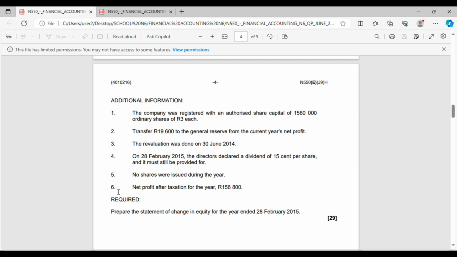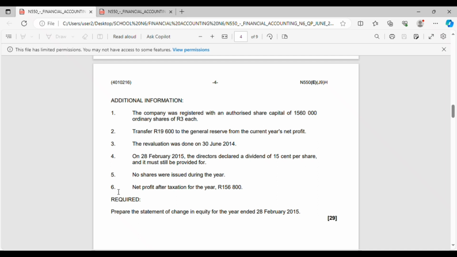But from the previous knowledge that we have, you know how we determine the net profit after tax: you take the net profit before tax, you less the income tax to get the net profit after tax. If you still don't know how to calculate it, don't worry, I'm here for you. You less the income tax amount you'll be given there. If they did not give you the income tax amount, they are going to give you the percentage. Let me just say you've been given the percentage of income tax, which is 26%.